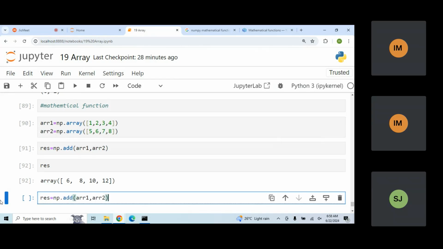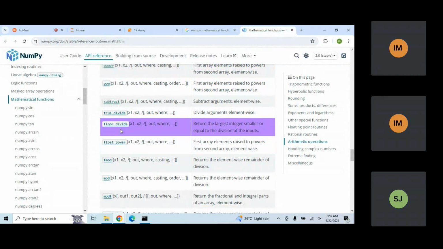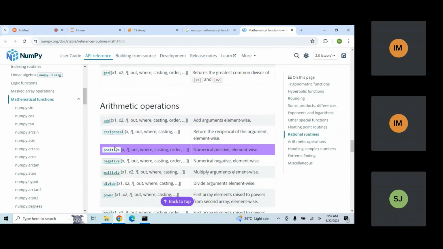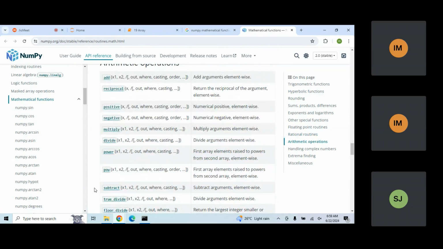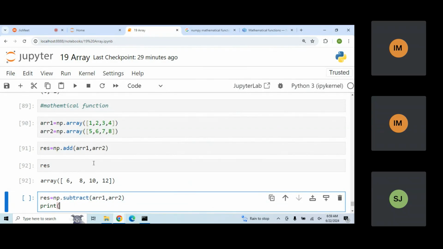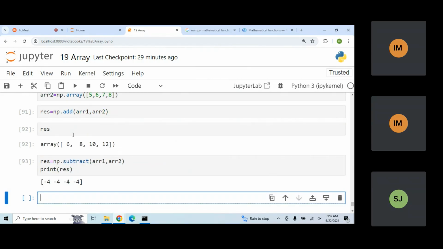Okay, similarly you can print the subtraction. Okay, the spelling of subtract. Let me just type it here. Subtract. Okay, so now you can see here 5 minus 1, like this it is printing.